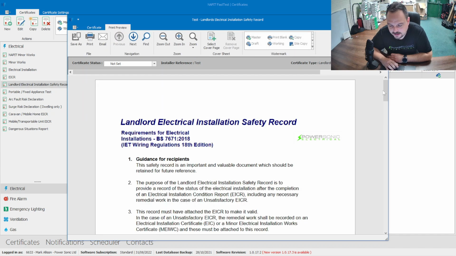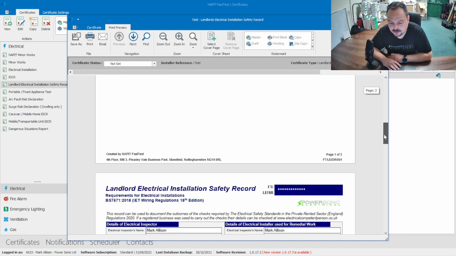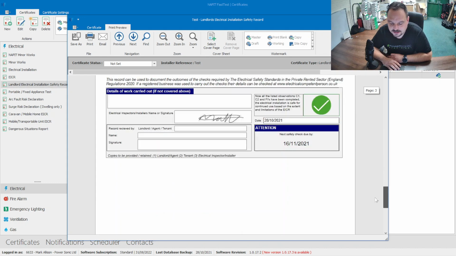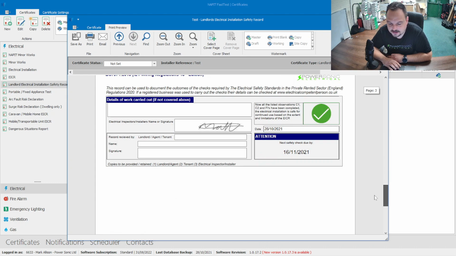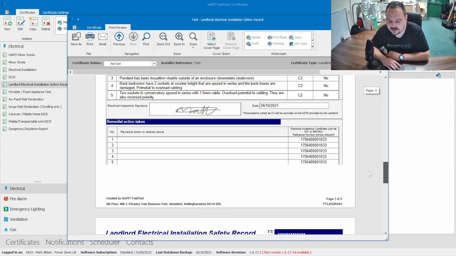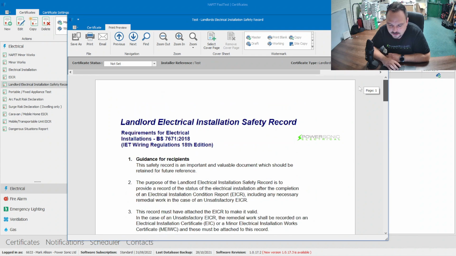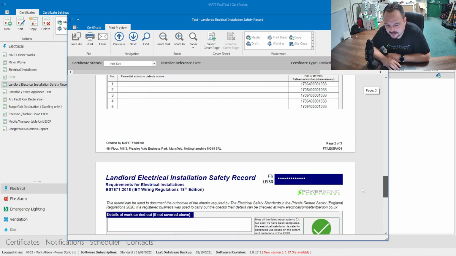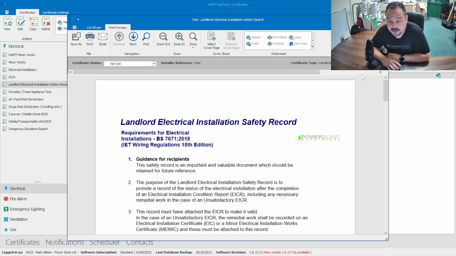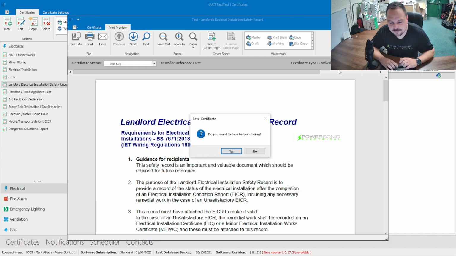and then if you print preview it'll show you this in here again, explains exactly what this document does, and basically when you get to the bottom it gives you a big tick that says satisfactory, and then the letting agent can say that they've received it, and the next safety test due date is shown as well. And obviously this is just a test certificate, so it's not actual factual information in here, but it gives you an idea that you can give the letting agent and landlord what they want, but all you're really doing is a couple of clicks of a mouse and joining those two documents together in a really simple way.